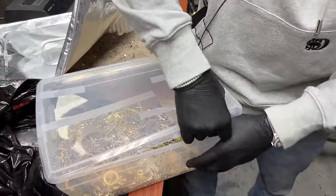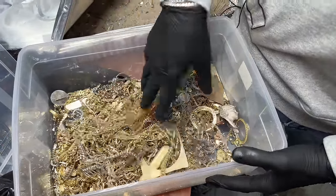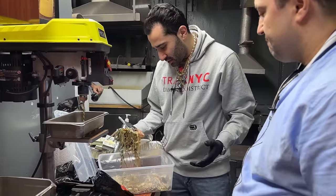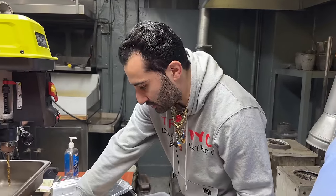Someone taped this shut for no reason, but that's how we do things — everything backwards. We've got melted gold bar, old jewelry, and cash. This is what we have, and we're going to find out: the cash is roughly 100 grand. What is all this dust and stuff worth? We're going to weigh it all out. Let's weigh out the scraps first.